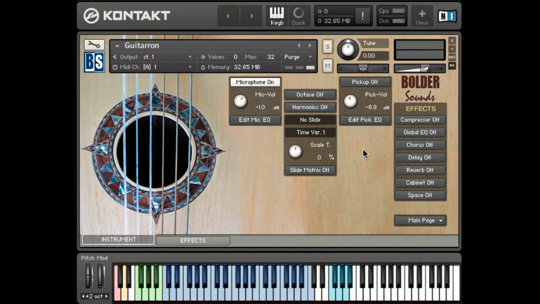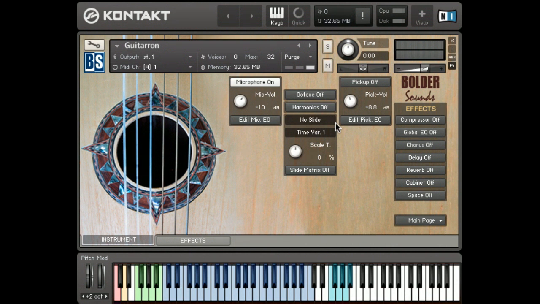And another thing I neglected to mention is here we have a slide display. It says no slide. So if I press my key switch down here in green, the F, you'll notice it goes to a half step up. I go to the next key switch, it says a whole note up. Next key switch is 1.5 steps upward slide to the note you're holding.